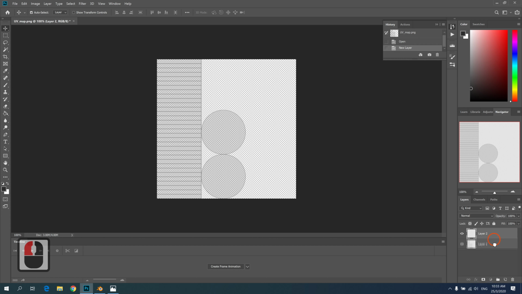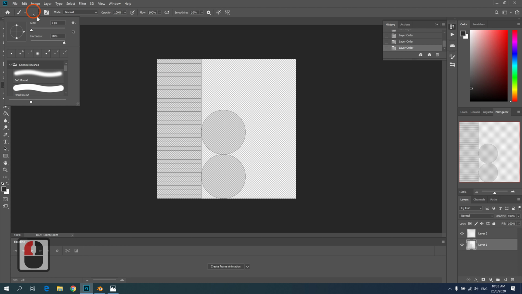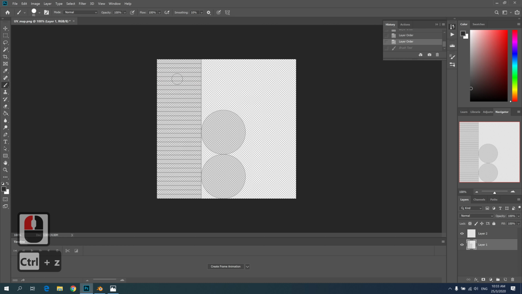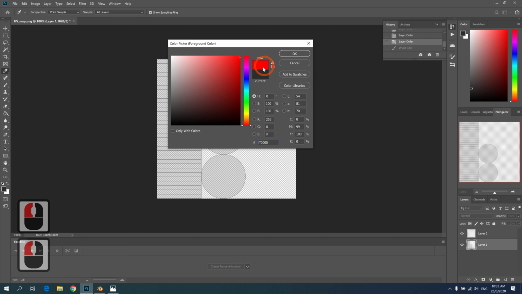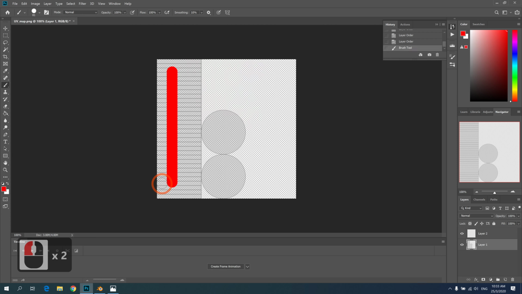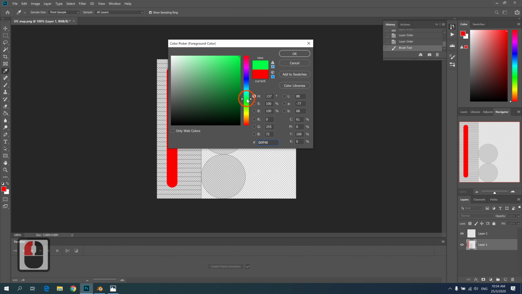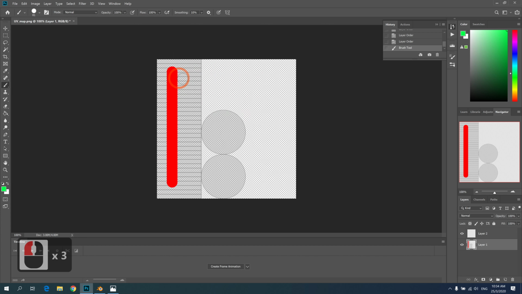I'll create a new layer and start designing stuff over it. For this quick demo, I will just quickly draw something. So maybe I'll click the brush tool, set the size a bit bigger. What should we draw? Okay, let's just draw some lines. I'm just not an artist. I'm just going to make a quick few designs.